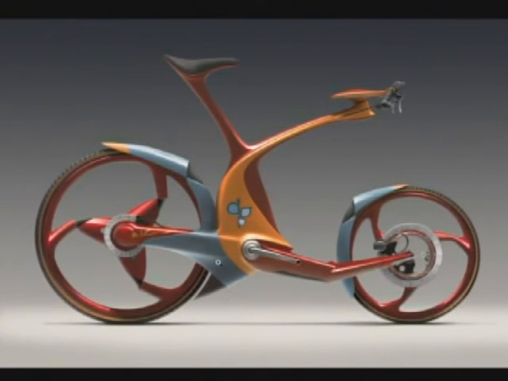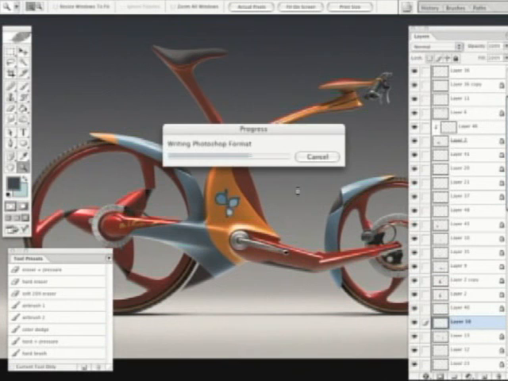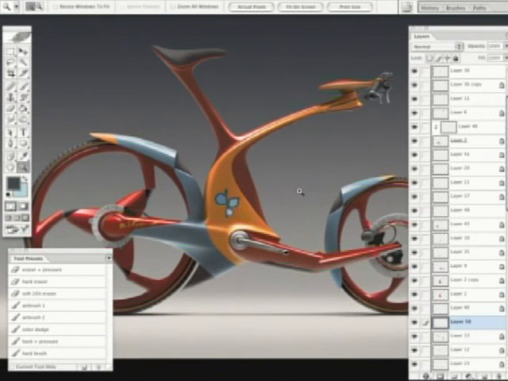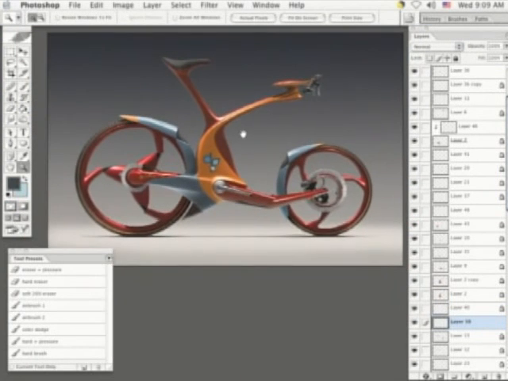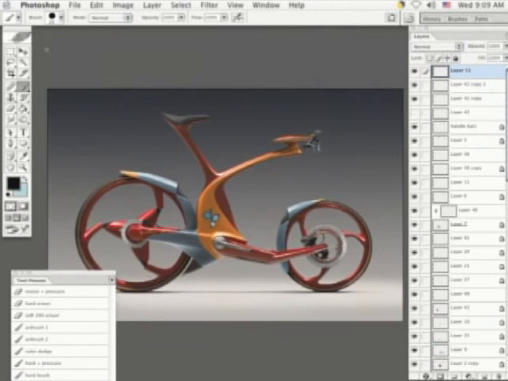Now, there are always areas you can go back and revisit. Like, of course, I didn't really detail up inside that front hub. Could always make that better. And you could add more to your cast shadow. You could sharpen it up. You could add the width. You could start putting in more perspective. You could put in the far side of the forks, far side of the rear stay, unless there's only one. But that's all stuff that would just add more and more time. But to be an effective, fast, efficient rendering, I think it's about all you need to do.